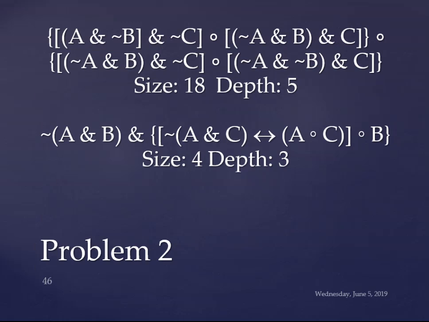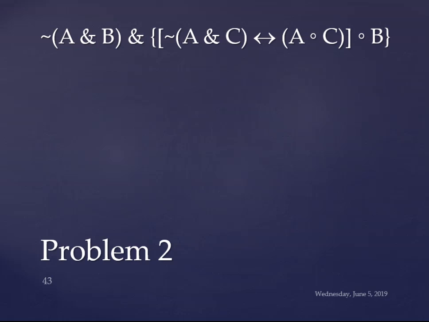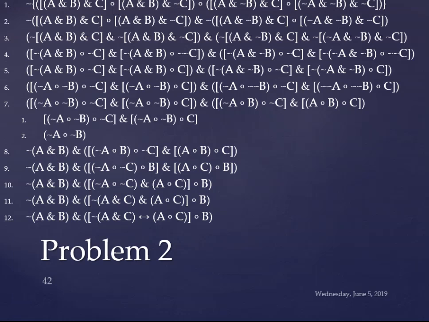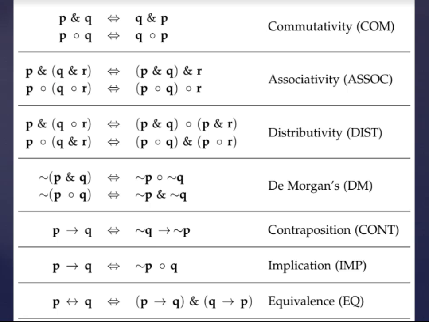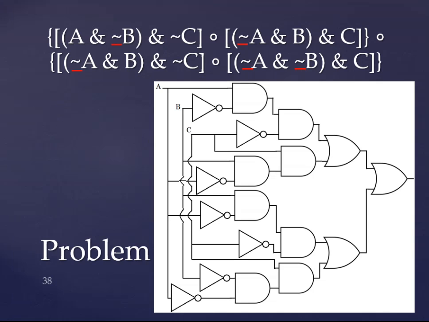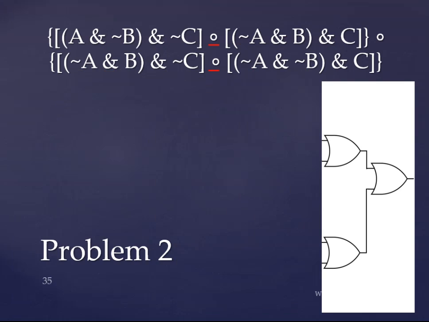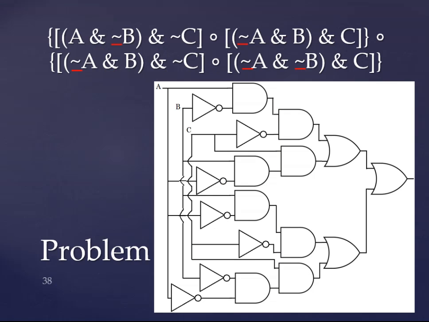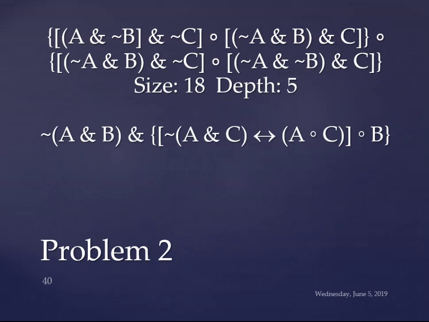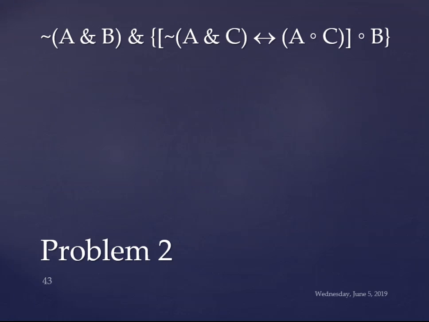All right? I want you to understand that doing this kind of thing is not something I require of you at all. I'm not requiring you to do anything like this. What I'm wanting you to understand, though, is just how you can draw a circuit from the normal form sentence like we did here. That is basically what I'm going to ask you to do. And you can do it, all right?